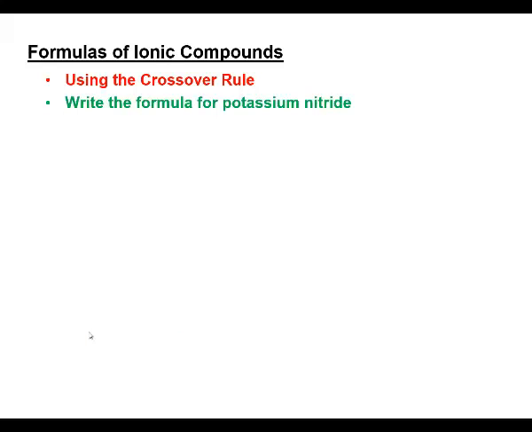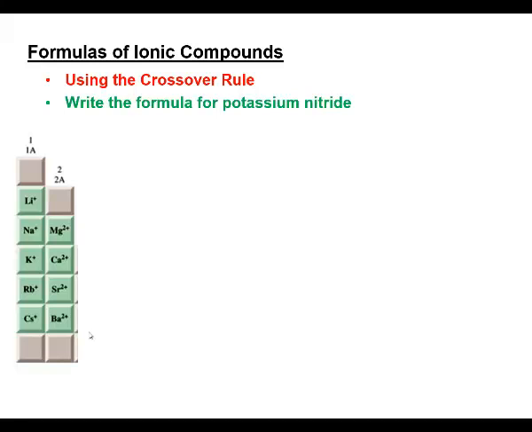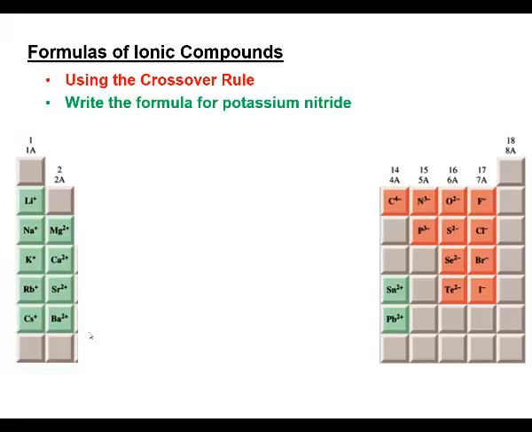Let's practice with potassium nitride. So potassium, again, alkali metal. It's group 1, +1. Okay, we've done a few of those now, so hopefully you have that down in your memory. Now we need to look on the right-hand side of the periodic table for the nonmetals, for nitrogen. Nitrogen is 3 away from my column 18 or 8A, the noble gases, so it would have to gain 3 electrons to have the same number of electrons as the nearest noble gas, so that's going to be my nitride.